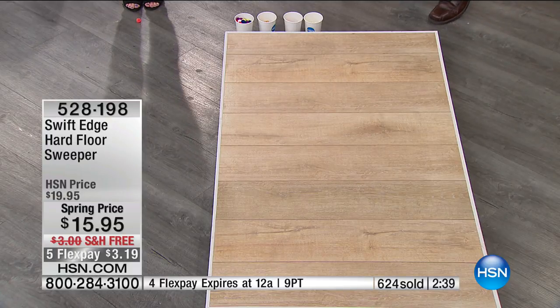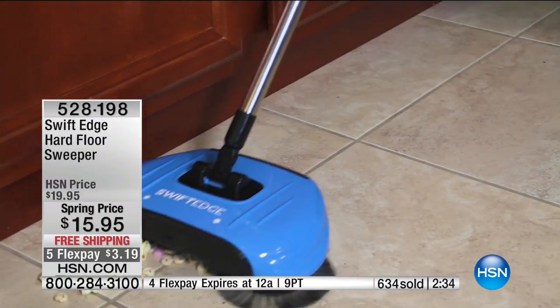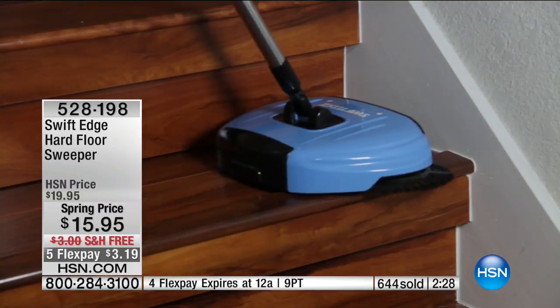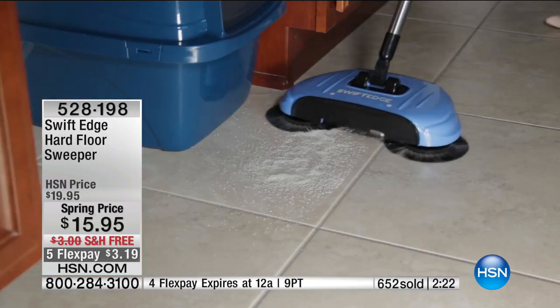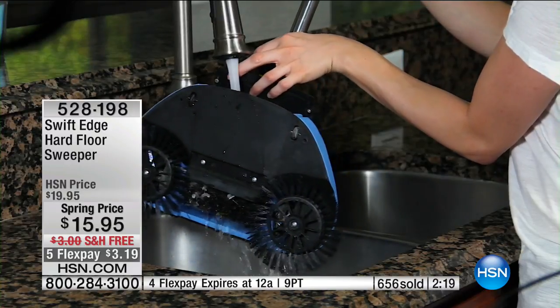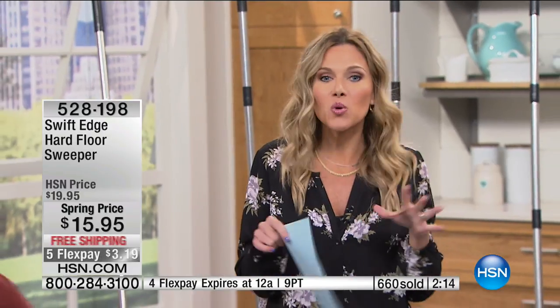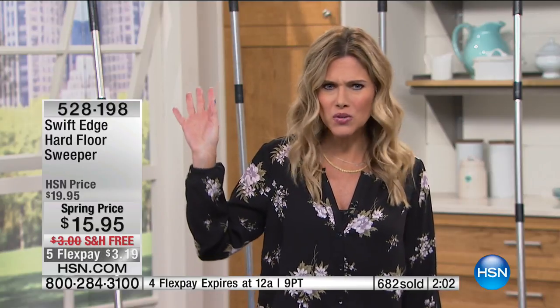This is my last and final quantity, lowest price ever — once these are sold out, they're sold out. Over 600 have been spoken for because it does everything: your tile, your hardwood, your linoleum, any hard surface. It's only 1.6 pounds. Those outside bristles get underneath your furniture, cabinetry, and appliances — reaching things you can't even reach easily with a broom. It also has the built-in dustpan and the 360 swivel. No cords, no batteries.